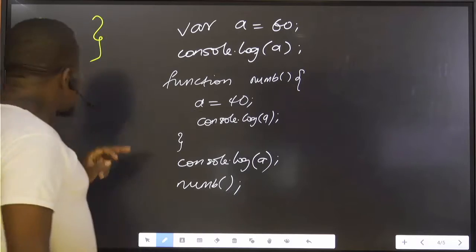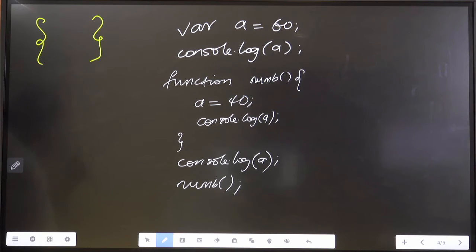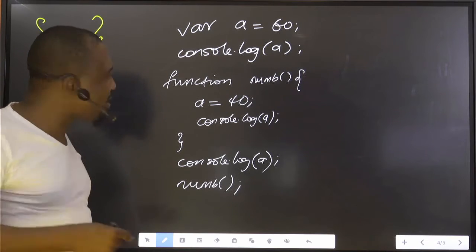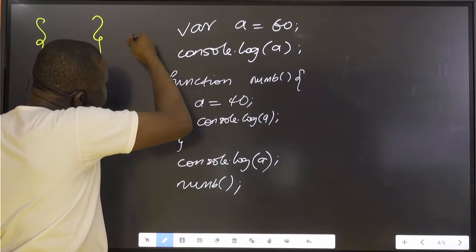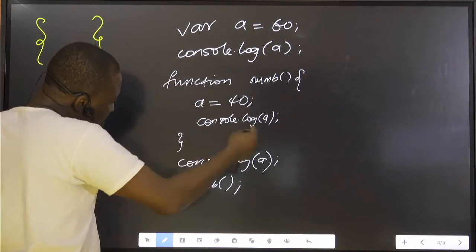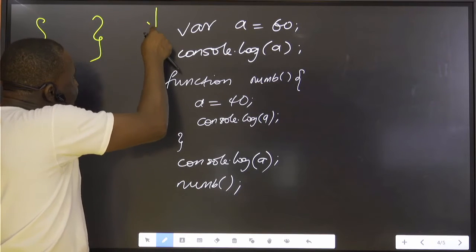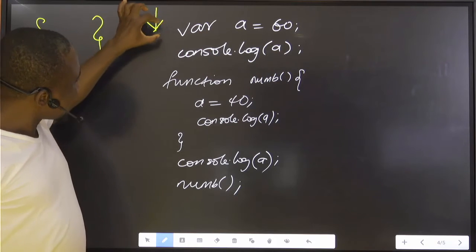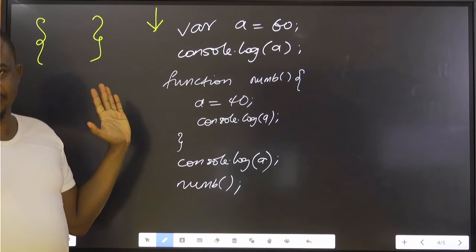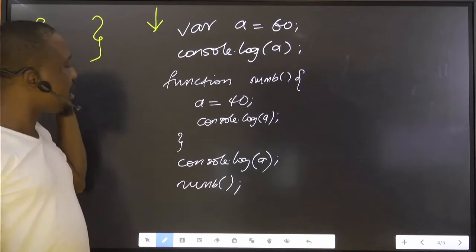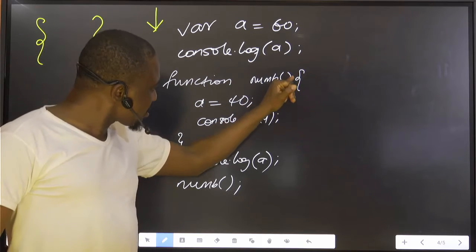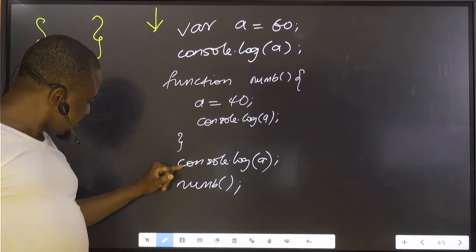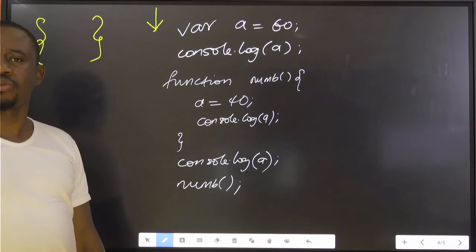Take note of that. In this place, as you can see here now, let's behave like JavaScript, as if we are the interpreter. We are reading this line of code. This is the first line, second line, third line, just like that. And it's coming from up, down. As you can see this now, it's not inside curly brace. This is not inside curly brace. As it's moving like this, it says curly brace here. Then after the curly brace, some other line of codes.